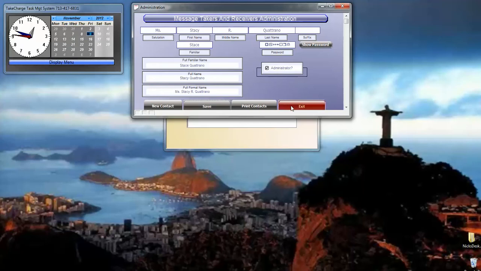Where we have that written is on the on-exit button. When you are in the administrator screen and you exit, you can return to one of two places, the main menu or the take message screen. On the take message screen, we've added a button that will pop up the administrator form, allowing you to enter a user that does not exist in the database. So let's go ahead and see how that works.